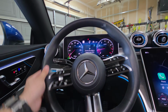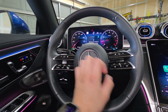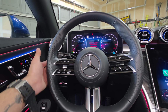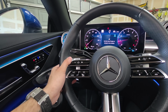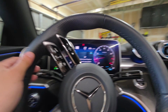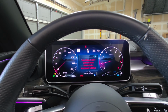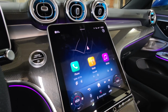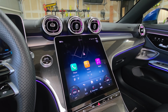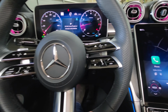And then the Mercedes steering wheel is a flat bottom, just like the AMG, just you don't have the little knobs right here to select between different customization modes. But you do have paddles for your up gear shifting and your down gear shifting. And the columns are very standard Mercedes for your gear selector and such. In terms of driver screen, you do have a 10.25 inch screen paired with a 12.3 inch here for your center console. And the steering wheel buttons are all touch sensitive buttons to select from.